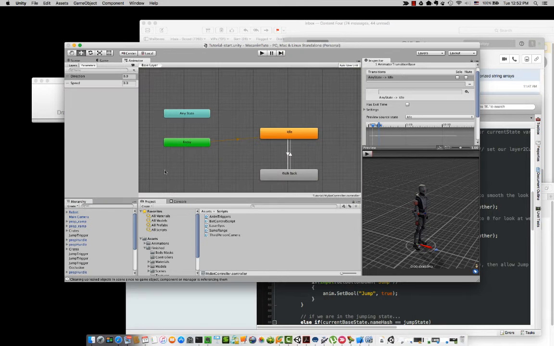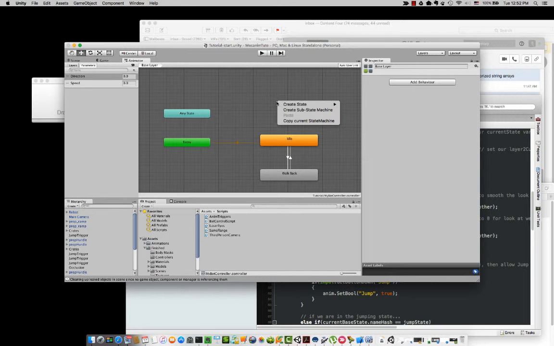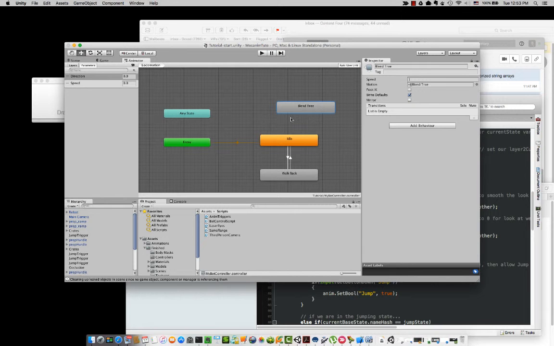Let's go put together the forward animation, since that's going to be a bit more complicated. So as before, I'm going to create a blend tree, and I'm going to call this one locomotion. And this is one of those things where you want to be careful with what you call it because it's called from the script. So we'll call this locomotion. I had selected the wrong thing.